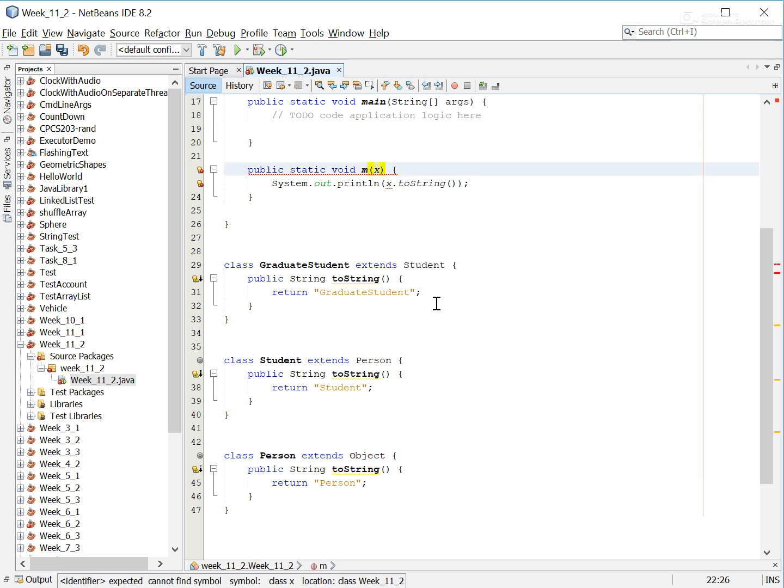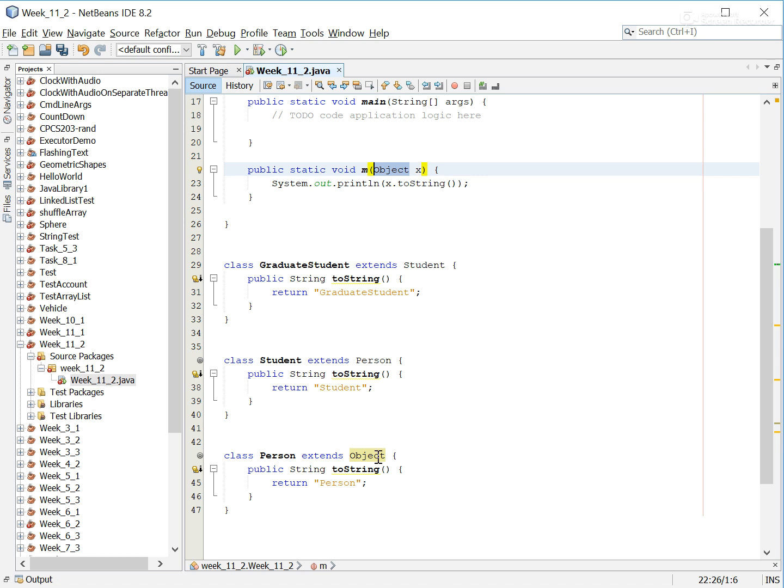This is where we are now going to demonstrate polymorphism. I'm going to specify as the type of argument for this method m the class object. So x over here should belong to class object.